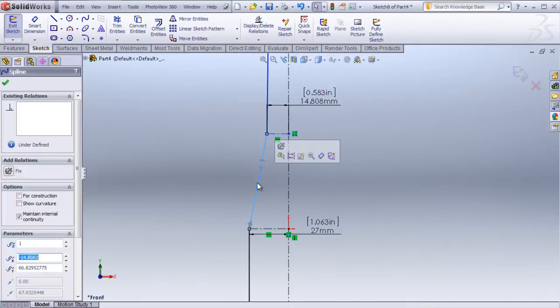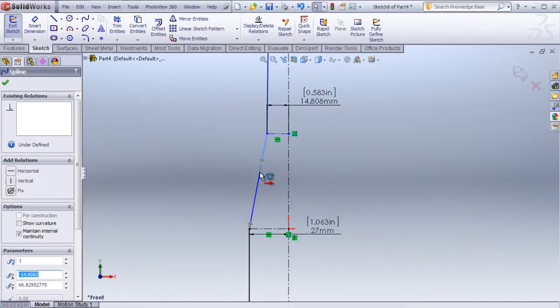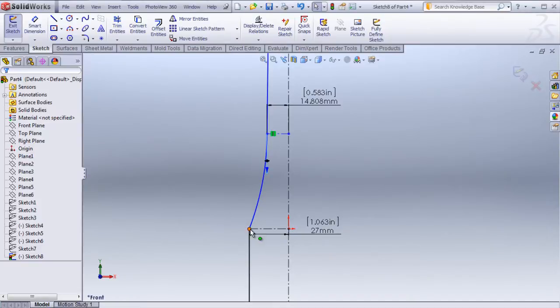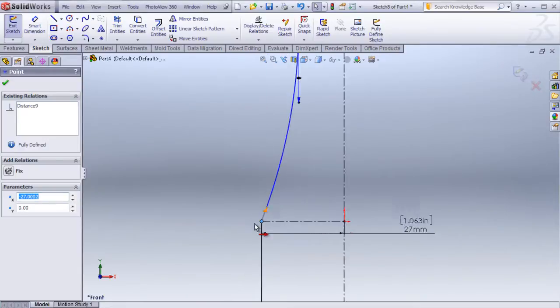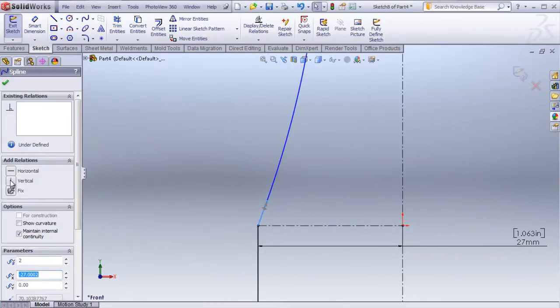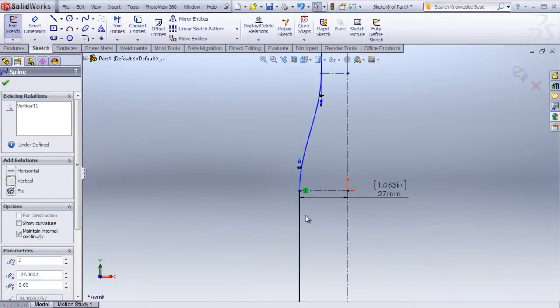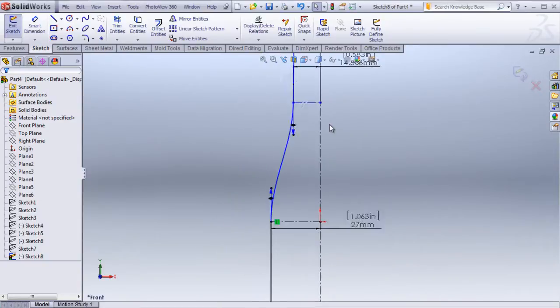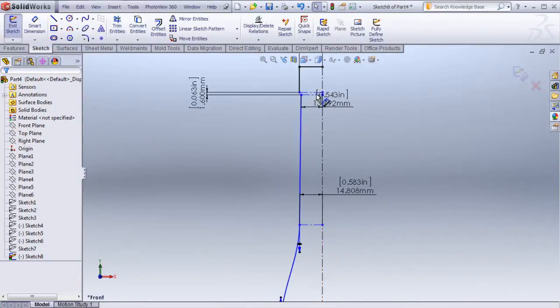Now it's time to make sure that the spline works okay. So we can see this little handle out here. I'm going to click on the first point, and I will give it a vertical relationship, so it will actually merge with that vertical line on top right there. So click OK there, and I'm going to click this point now. Zooming in, I'm going to select this first point, and I will give it a vertical relationship as well. So it actually kind of tangents on both the profile. We're not doing anything crazy out here, so that is done so far.